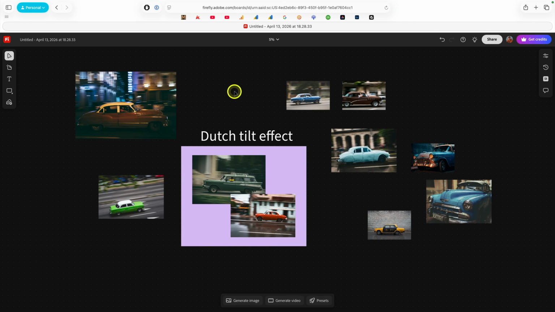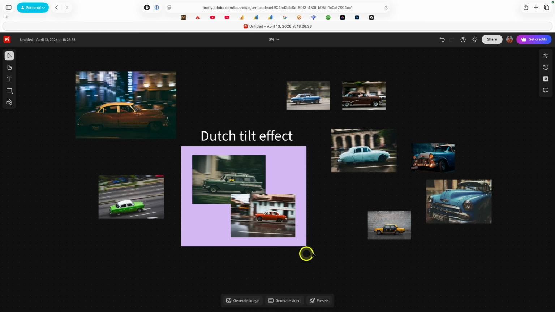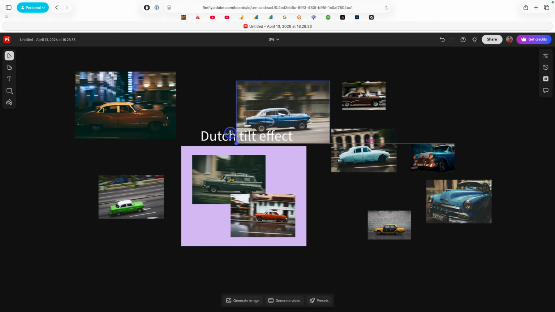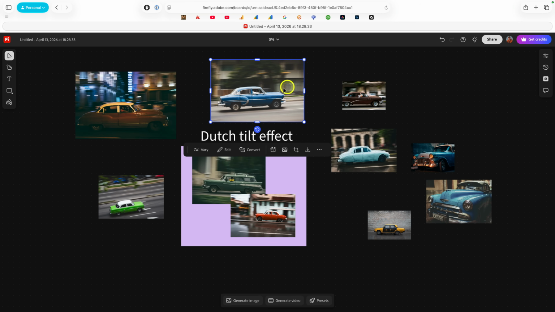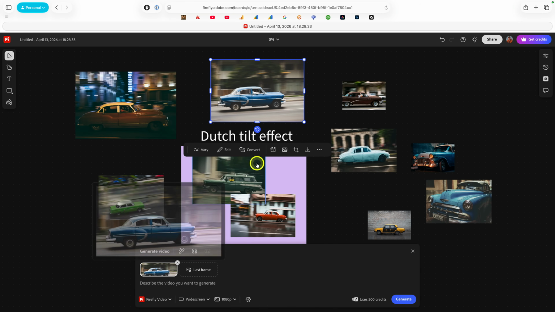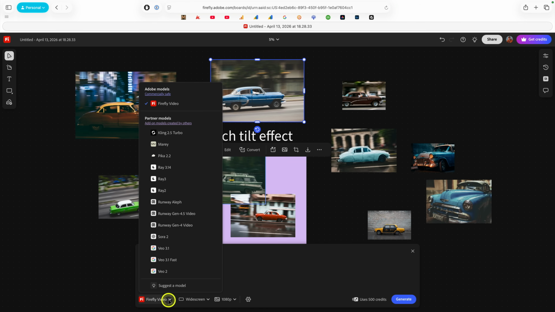Now, it goes without saying also, because we're in Firefly, you can go ahead and use a prompt here to create an image, or you can create a video, or I can take this photo here and I can convert that right to a video here or image to 3D. So I have all these capabilities to use AI to convert them. And so you can see if I convert image to video, we've got the prompt here. It automatically sets the photo that I selected as the reference photo. You can choose the different models, and there are a bunch of different models here in Firefly.